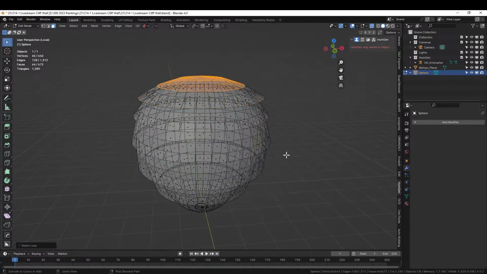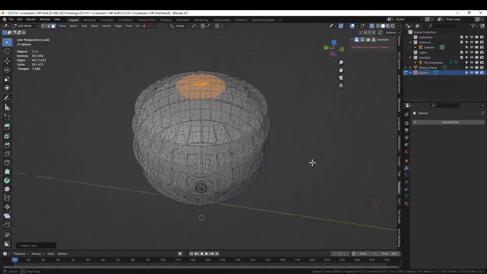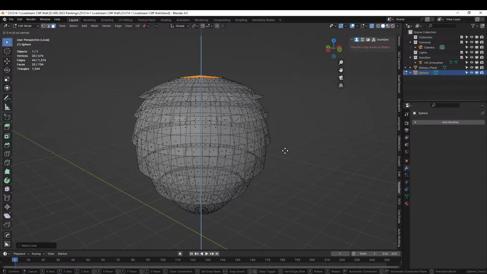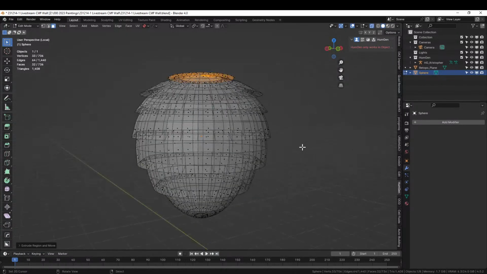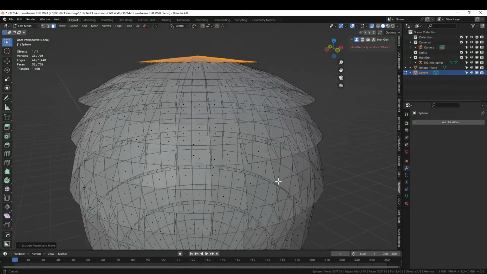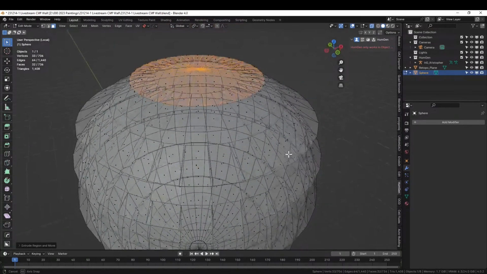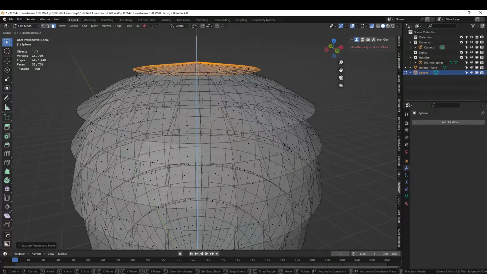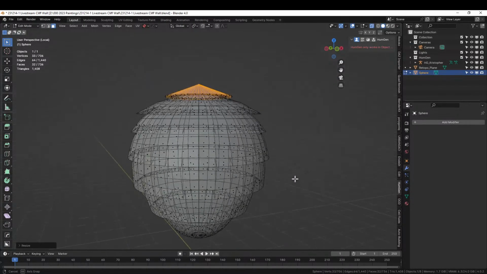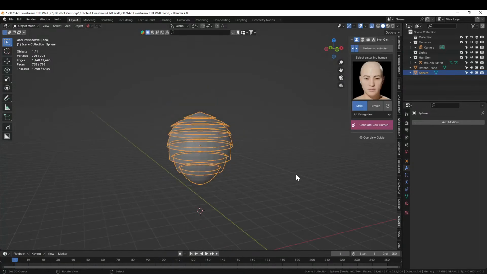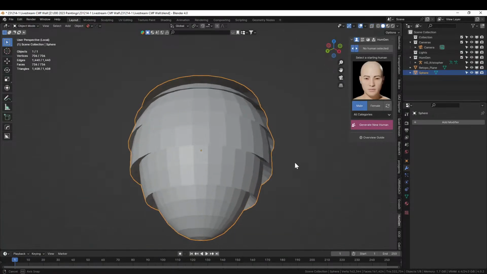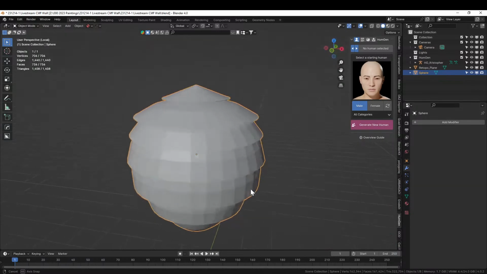And E, up, till we get something like that.